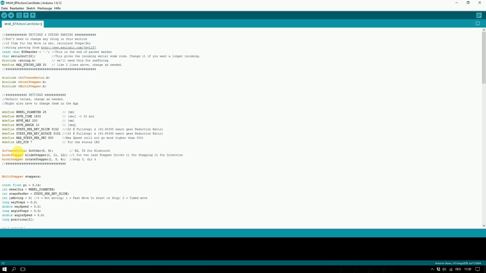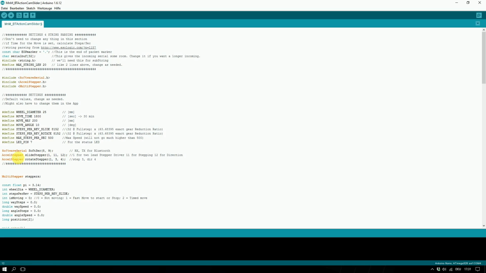So moving on, we use soft serial for Bluetooth. That way we can debug it over serial while the Bluetooth is connected. If you would do it the classic way, then you would have to disconnect the Arduino from the PC, connect the Bluetooth, test it, does not work, then disconnect the Bluetooth, reconnect the serial, and so we don't have to do this, and we can use this for debugging.